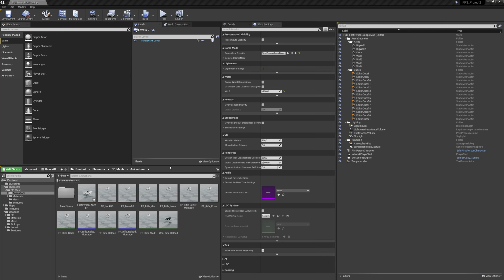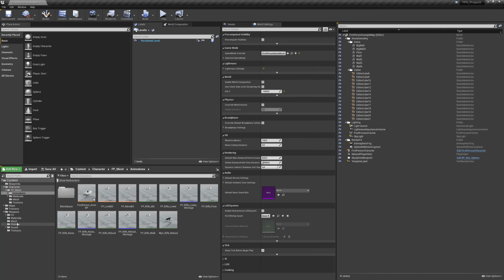So this is the same project as we ended up last time. I did some organization with the folders and I improved my animations a little bit, but it's the exact same project as you have when you follow the tutorial. It just has a little bit different folder structure because I'm a little bit of an organization freak. Let's put it that way.